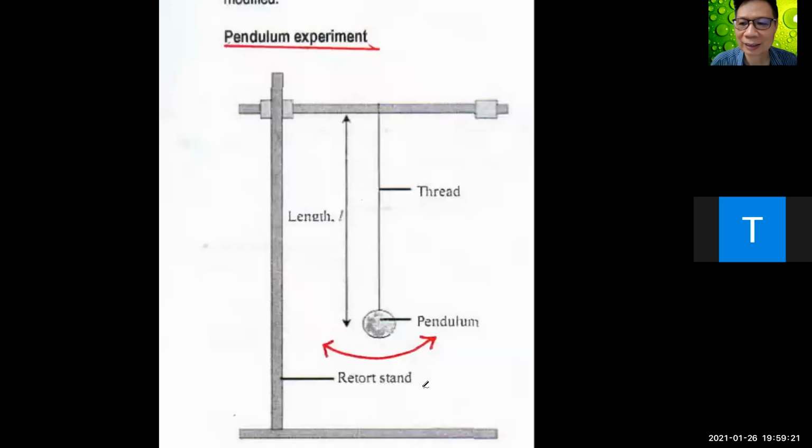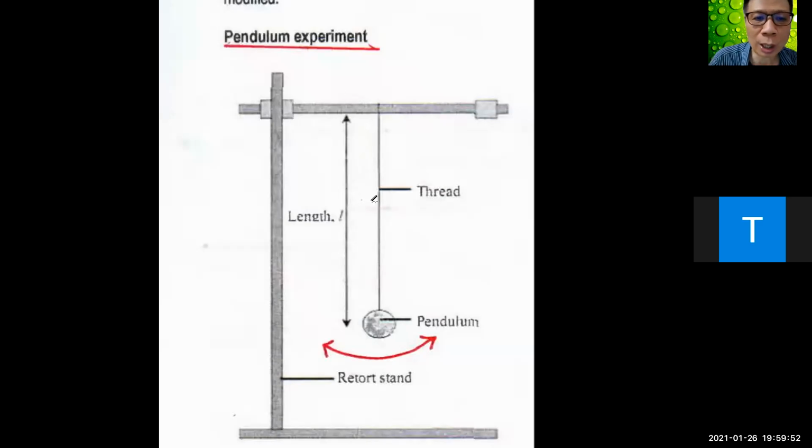The time it oscillates, yes, correct. It's the time taken. We call it period. Common sense tells us when the thread is long, it will take longer time to make one swing. Correct or not? 那个绳子长它一定拿长时间。So meaning that when the thread is long, the period of oscillation will be longer, to make one complete oscillation.